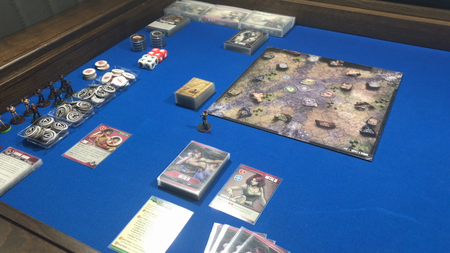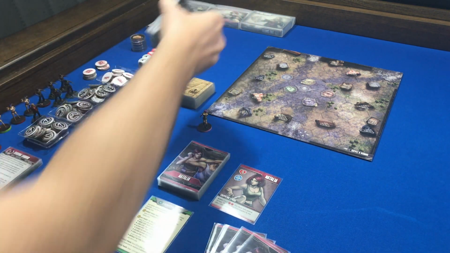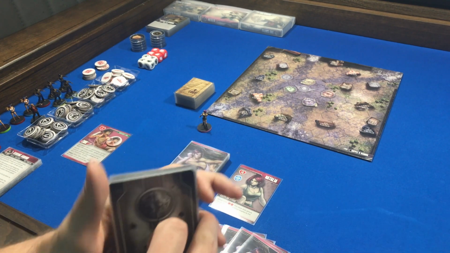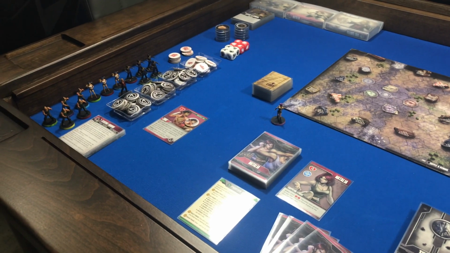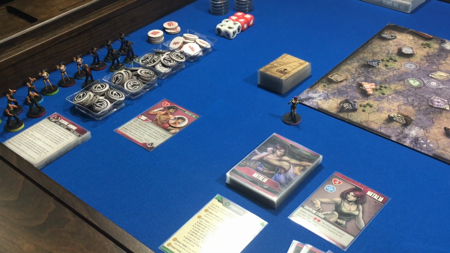Now you need to decide who you are going to fight against. So we are going to go up against the cartel. I went ahead and pulled their deck. You can see it says the cartel on it. Additionally, you want to get the matching figures that come with the cartel. And you can see I have these off to the side, right over here, ready to go.